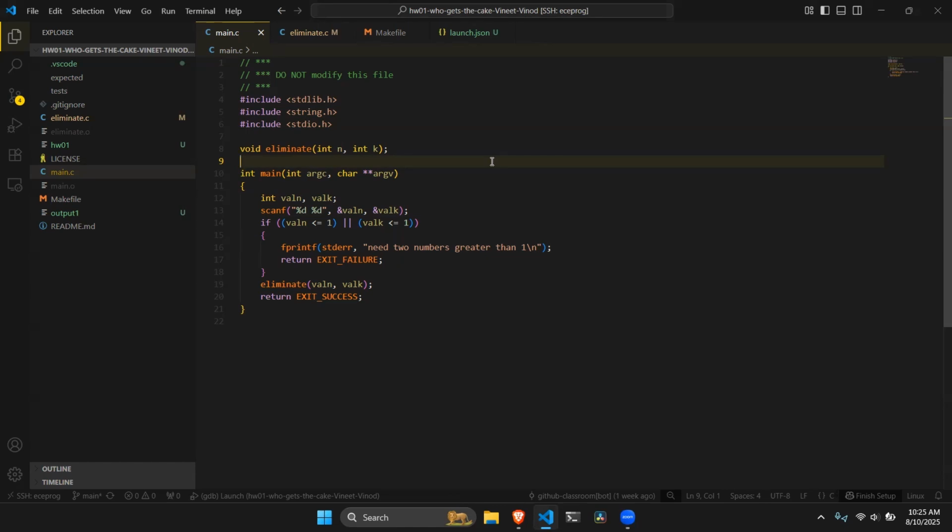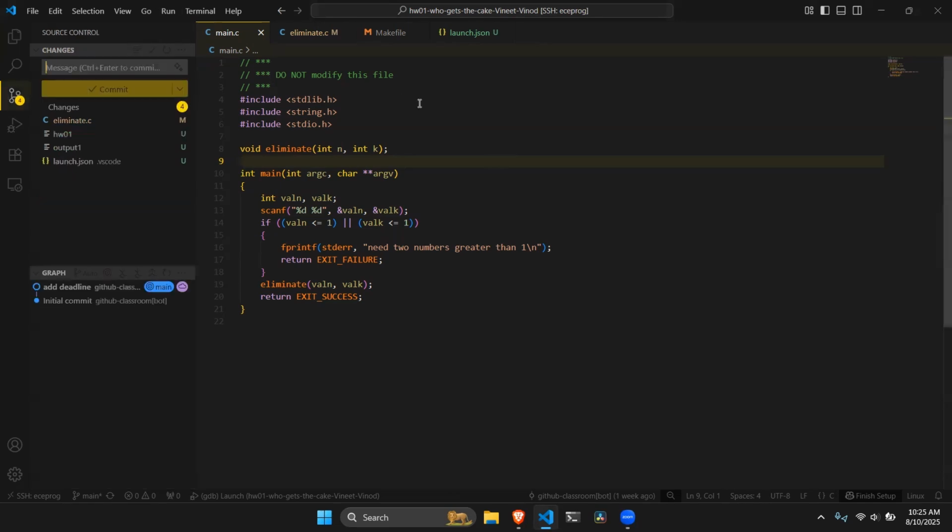So how do we commit our code to GitHub? Well, there are two options. The first and easiest one is using the source control panel in VS Code. When you click on that, you're brought to a panel as follows. It shows you all the changes that you've made, and it gives you an option to stage them and then commit them, and if needed, push them. First, we have to discuss what each of these steps mean. Staging means to take a change you've made and include it in the list of files ready to be committed. So now eliminate.c has been staged, while these other ones are still only changes.